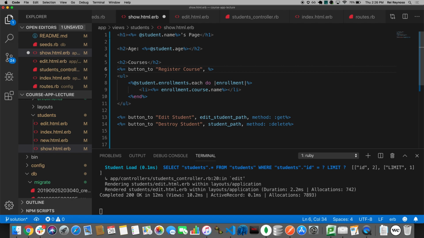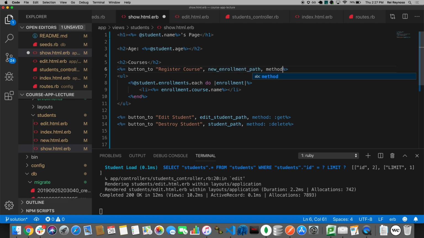So what path would I create a new enrollment in? Students ID /enrollment /new. No, well, don't give me the specific path, but what would be the Rails convention? New what? New enrollment path. Just want to be clear. Again, every time you register a course, we're creating a new enrollment. So this button, every time it's clicked, you are redirecting me to the new enrollment path.